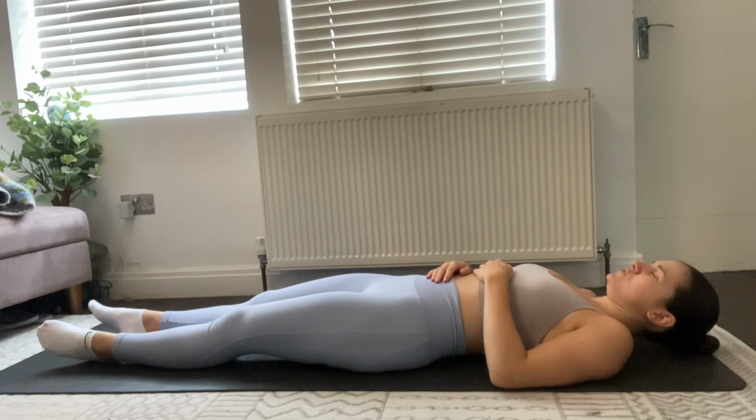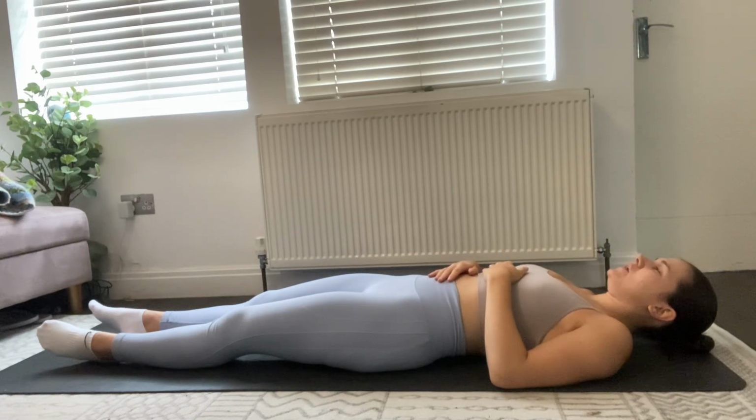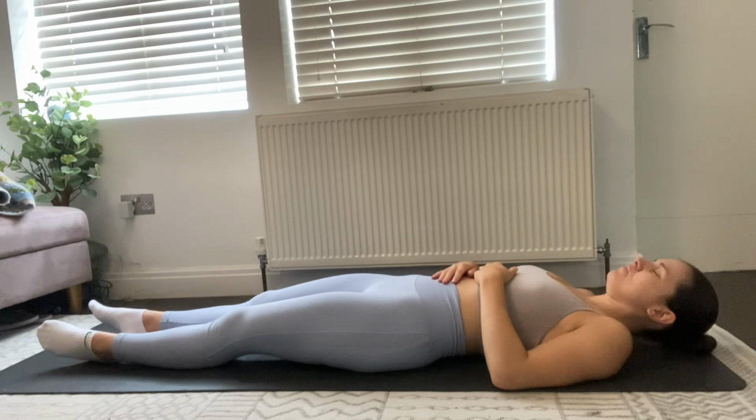Allow your awareness to travel towards your breath, how it draws in and out of the torso. Because we're relaxed down within the muscles of the body, we should find that naturally the breath is full and complete. We're not restricting it by engaging through the chest, diaphragm or belly. However, we place no pressure on the breath to be a certain way. We don't need the breath to follow a specific pattern. We don't need to count the breath. We instead just allow it to be natural, full and gentle.